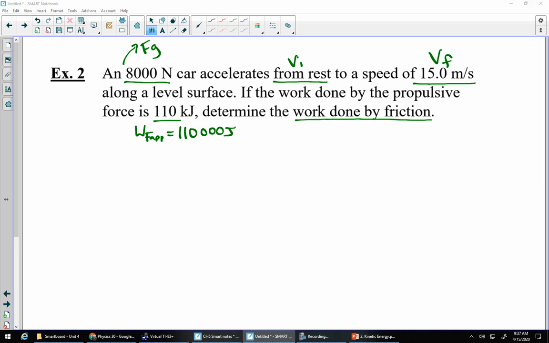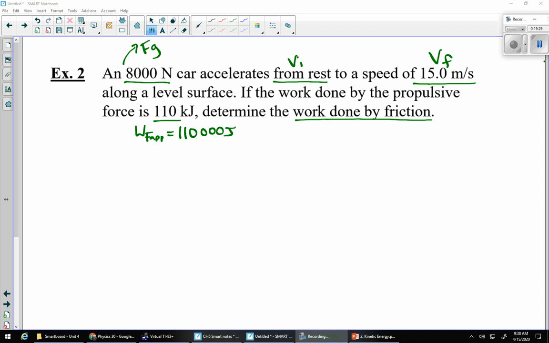Cool, all right, so a bit of a bigger question here. You might want to put the video on pause and just think about a bit of a plan for this one. So how can you relate the work done, the net work done, because we've got more than one work being done here. How can you relate the net work being done to the change in speed and the change in kinetic energy? Again, put your video on pause and maybe see if you can come up with a plan.